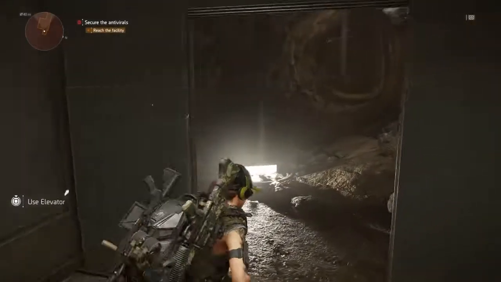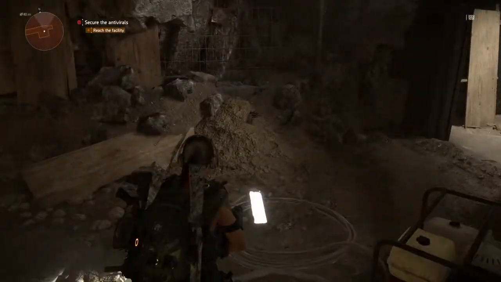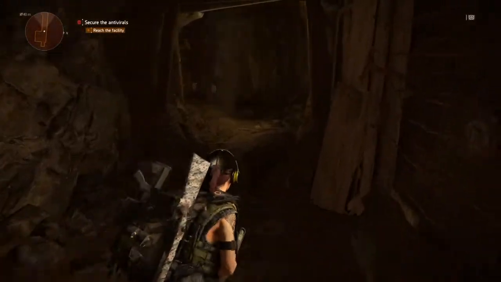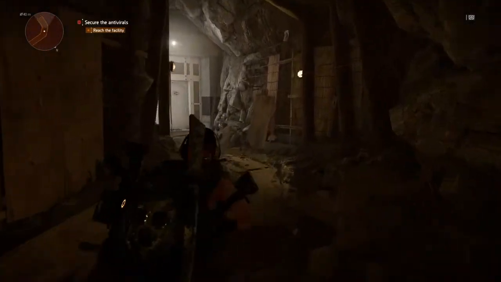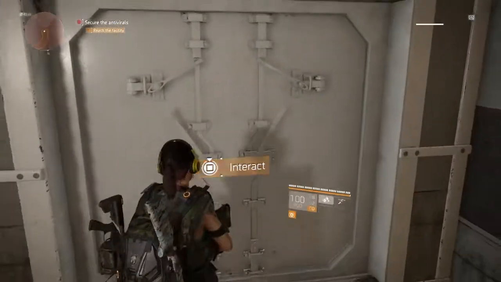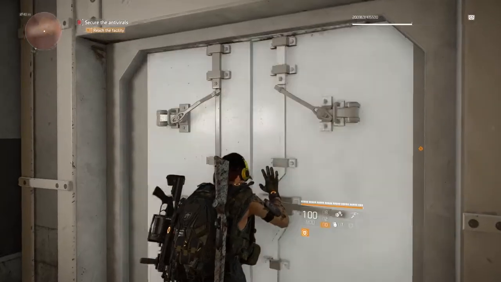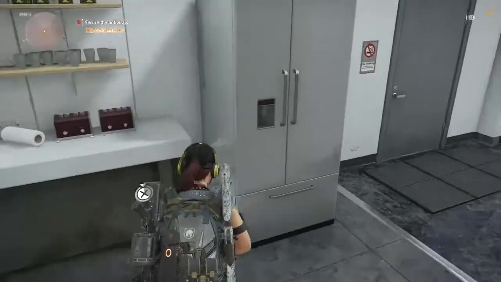Now we just use the lift, go underground, and some crazy stuff is gonna get bad. I have a feeling. Just a feeling. Oh boy. Doesn't look good. Everything is broken. And then we go. Oh, is this something? Oh no, just cover. Door after door after door.